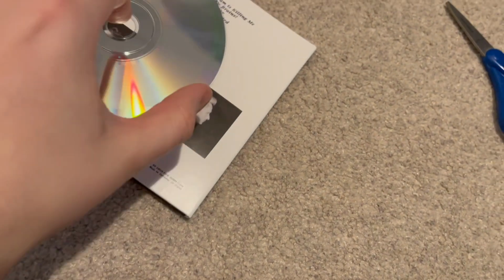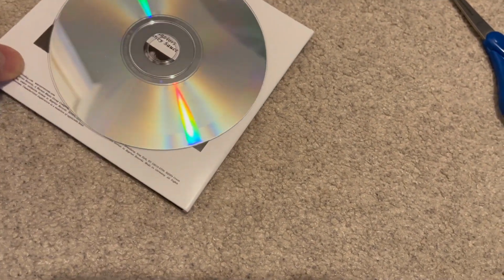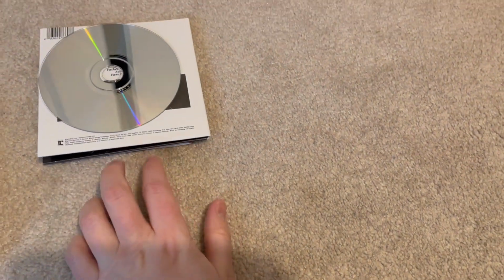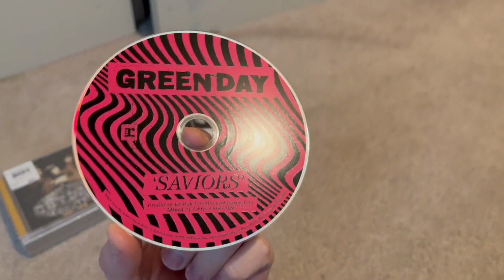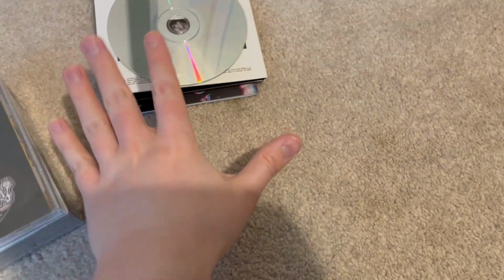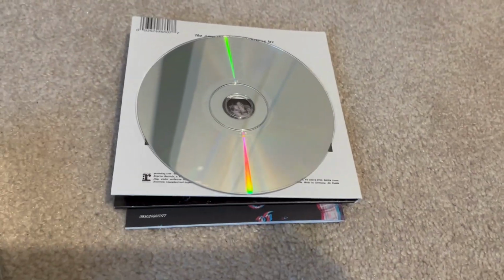So yeah, I'm just gonna keep this out right now. I'm just gonna put it just like that. Obviously, I'm gonna put this in a slim CD case to properly protect it, so it doesn't get all scratched up. So yeah, I'm just gonna leave it just like that for right now. But yeah, there you go. Saviors, the new album. Finally got it.